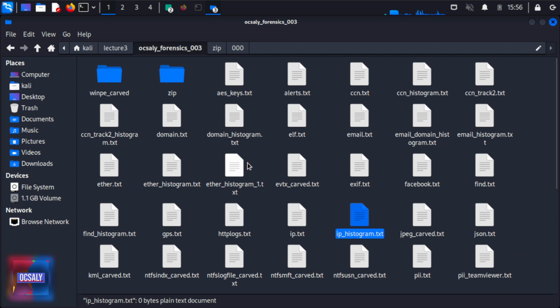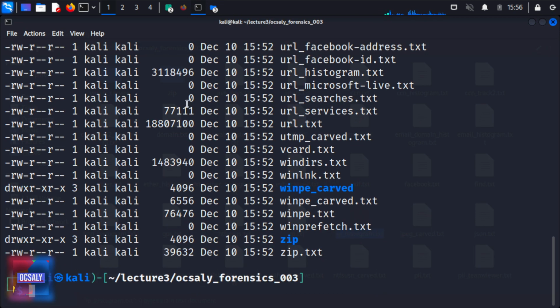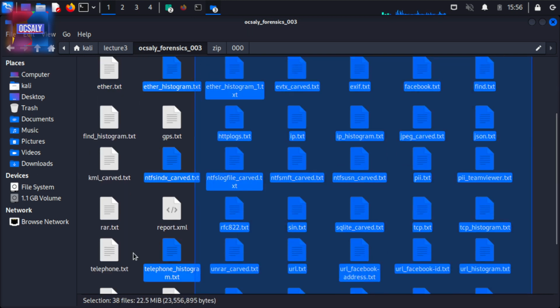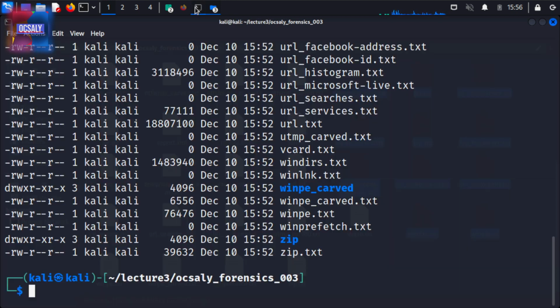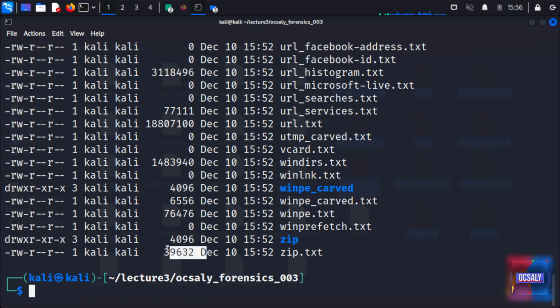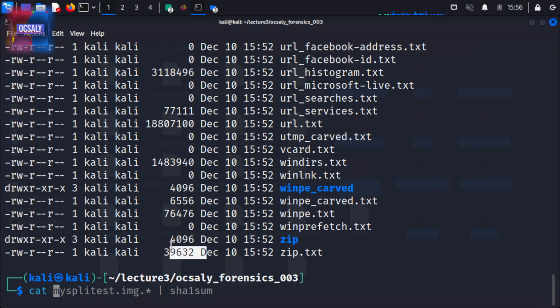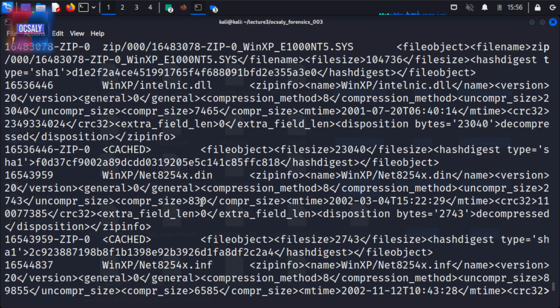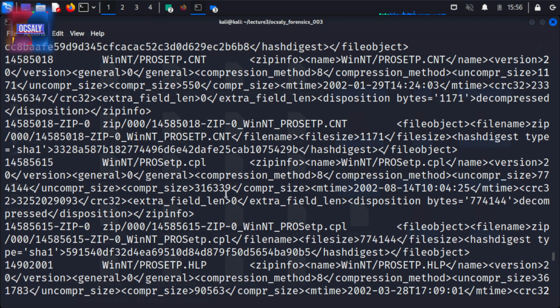Instead we can just use cat, just for those who are new to Linux, to show the files. Let's look at ls -la. Let's look at zip.txt, cat zip.txt, and there's quite a lot of information here.